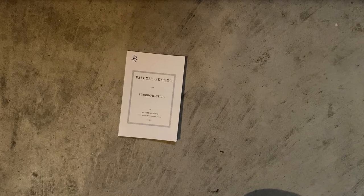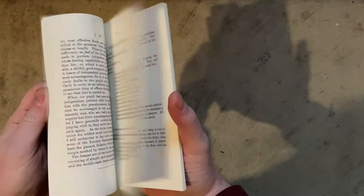First things first: look and clarity. In this book — Bayonet Fencing and Sword Practice — there are no illustrations whatsoever. The text is small but clear enough. Durability: not great, very flimsy. I could probably just crack it in half. I'm inclined to want to crease it to make it stay open, which it won't do. Translation: all these books are already in English, readable as a modern English speaker, so no need to discuss translation. Practicality: does it stay open? Nope. No table of contents whatsoever. This is absolutely bare bones — no illustrations.